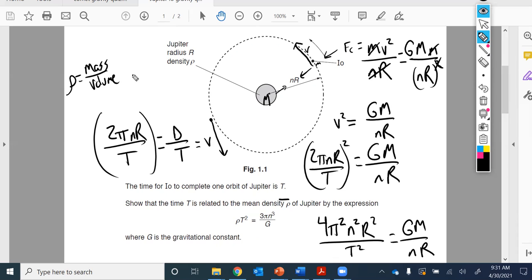We want to know the mass of the planet Jupiter because it's capital M. It's the thing being orbited. So let's rewrite this equation as mass equals rho times volume. That's how we'll introduce rho into this. And this is how we'll get rid of a pi, because what's the volume of a sphere, right? They said that we can assume that Jupiter is a sphere isolated in space.